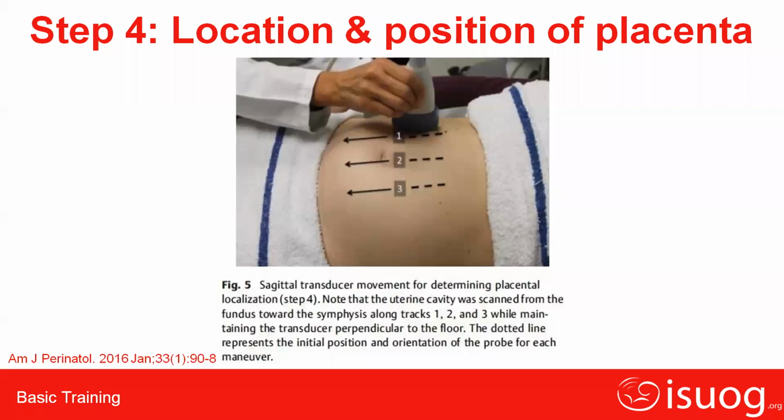So this is the initial position or placement of the probe on one side of the fundus, then the probe is moved to the upper part of the symphysis pubis. Again, the probe is moved from the mid portion of the fundus to the lower portion of the symphysis pubis. Again, from one portion of the fundus to the lower segment. If we follow this method, we can diagnose the location of the placenta in relation to the internal os of the cervix. Of course, to diagnose placenta previa, we have to go for a TVS scan. TVS scan is the gold standard to diagnose the low-lying placenta and placenta previa.